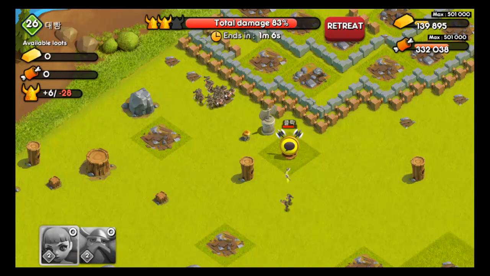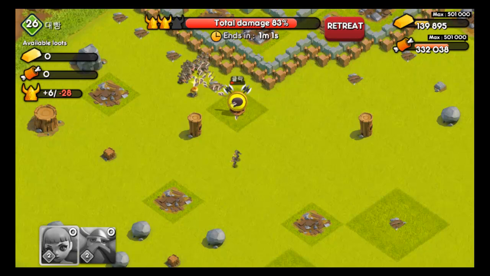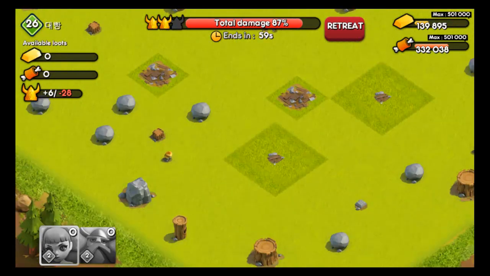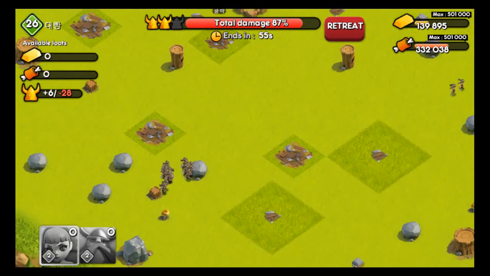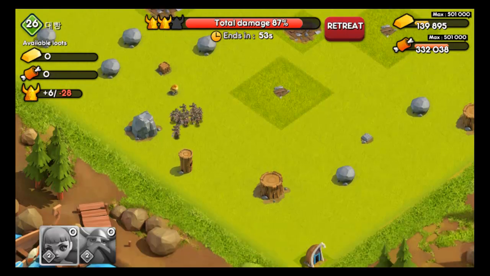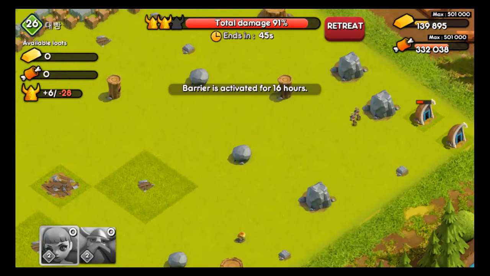So just be mindful that you do not deploy your archers until you're absolutely sure that the Howitzer is not going to attack you. Now, I did clear this base. It's going to be 100%. It just happens that it's 100%. Usually I'm fine with 50% or even losing the battle, as long as I get all the resources. That is the key to this game, at least at this level.